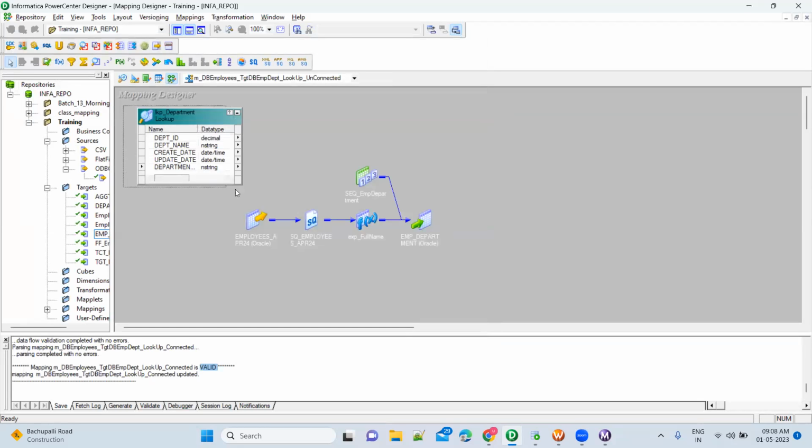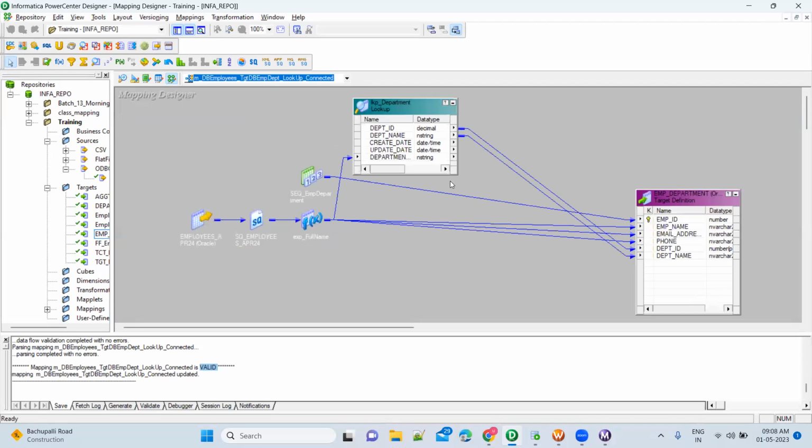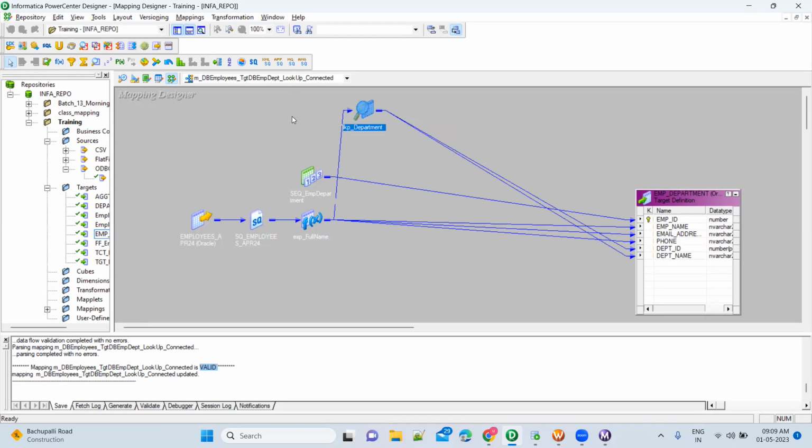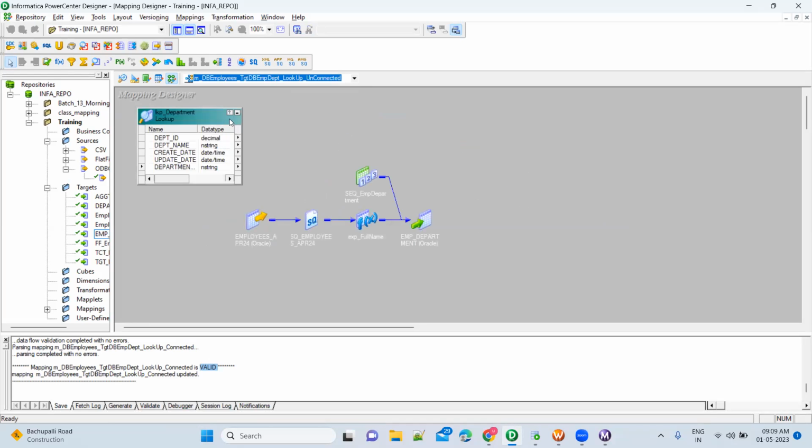In case of unconnected lookup, you can return only one column out of it. In case of connected, you can fetch any number of columns from your lookup. So when there is a requirement to pull more than one column from any lookup, which transformation do we need to use? Connected lookup. If there is a requirement for only one column, you can go for unconnected.